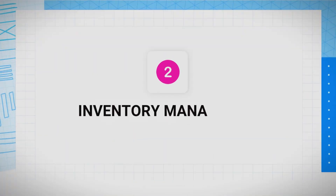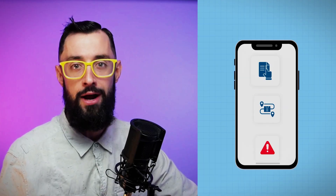Number two is inventory management. Are you tired of manually tracking inventory? AppSheet offers a game-changing solution. In just a few hours, you can create a custom inventory management app to generate pick lists, track product movements, and receive alerts for low stock — all from a mobile device without requiring a great internet connection, because we know warehouses don't make good streaming games. AppSheet's native barcode scanner and offline stability really set it apart in this category.